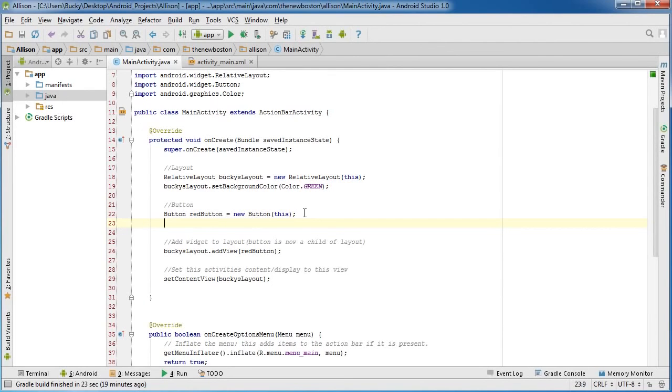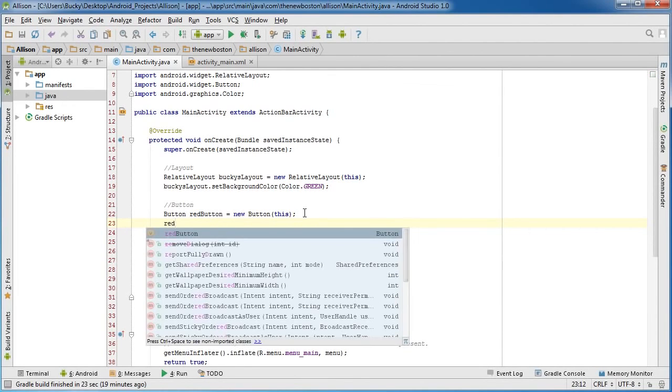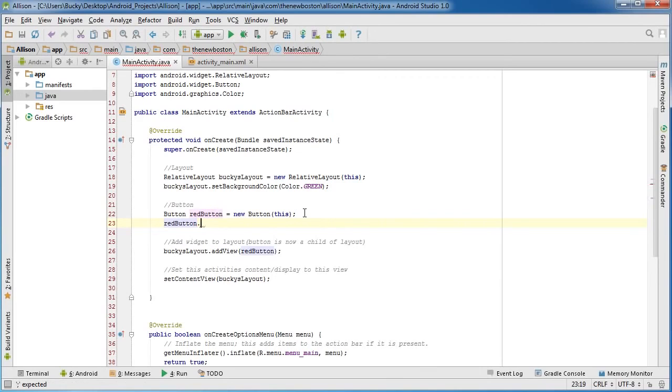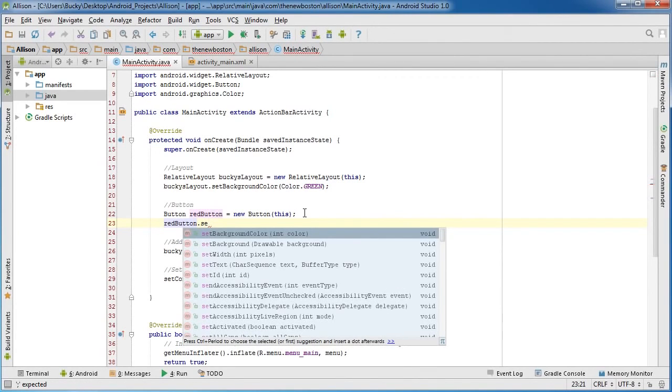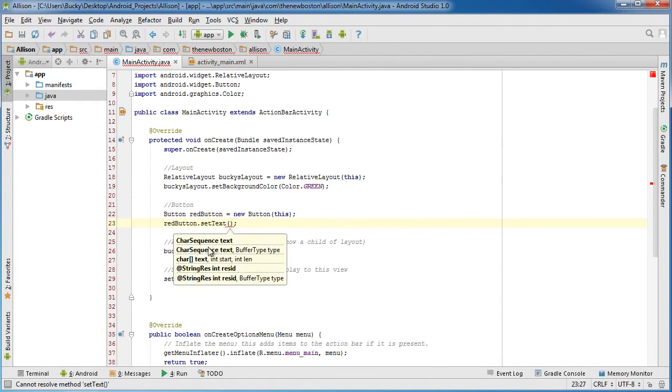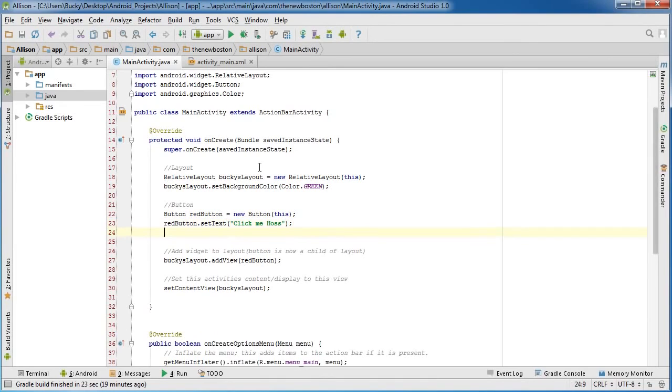So I actually want to change this to red. Since we did name it red button, it would only be fair. Now before I do that, I want to set the text. Whenever we use the setText method, it's just going to add text to the button. And what do I want to set it to? I'll just write like click me. Alright, looks good. Actually, I don't want that mark. It looks a little too much if you ask me.